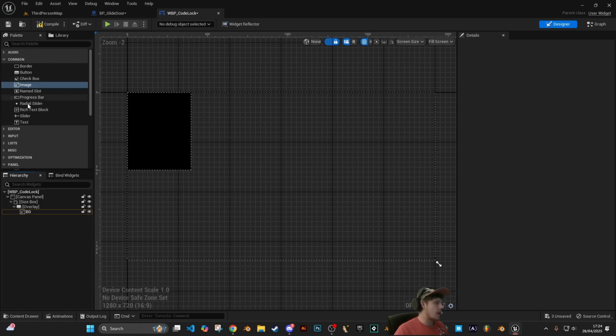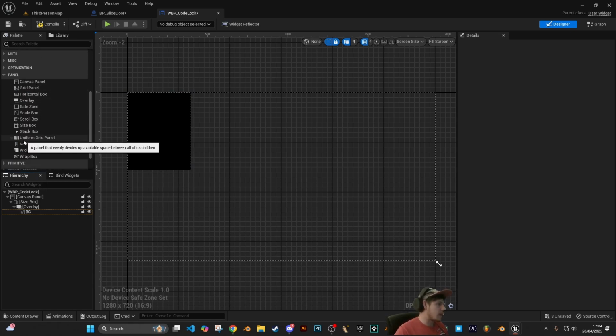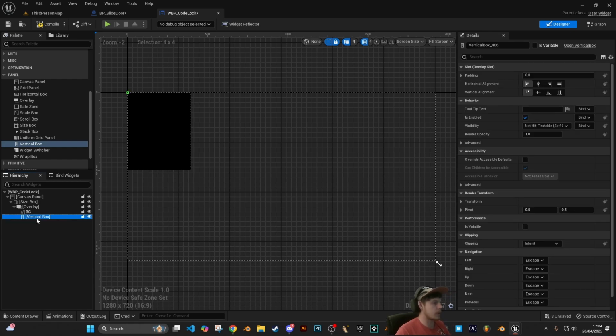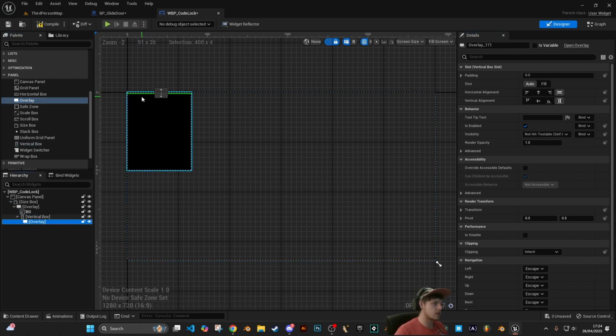From that, I'm going to add a vertical box. So back down to panels, add a vertical box to the, I think, yeah, to the overlay. And then what the vertical box, we're going to go fill horizontally. And I don't think I want to fill vertically. Probably. Okay, so at the top, what we want is the sort of screen area. So for that, I'm actually going to do another overlay. So you'll see that as put it in the top.